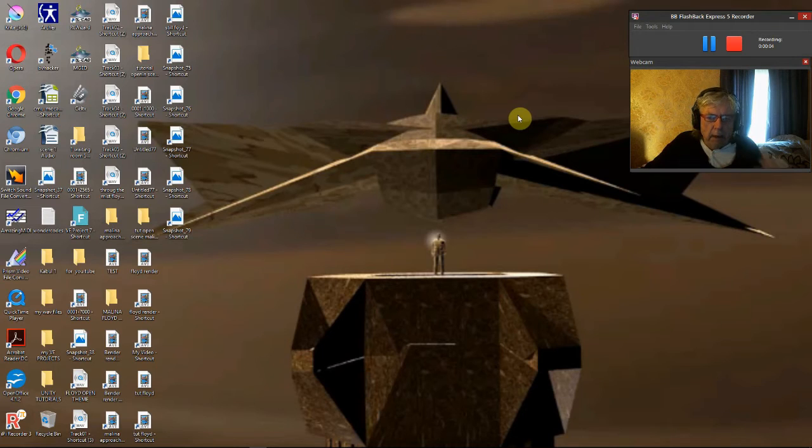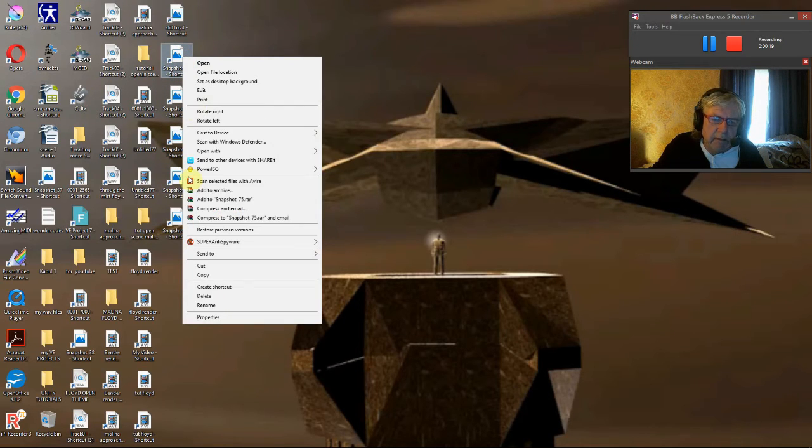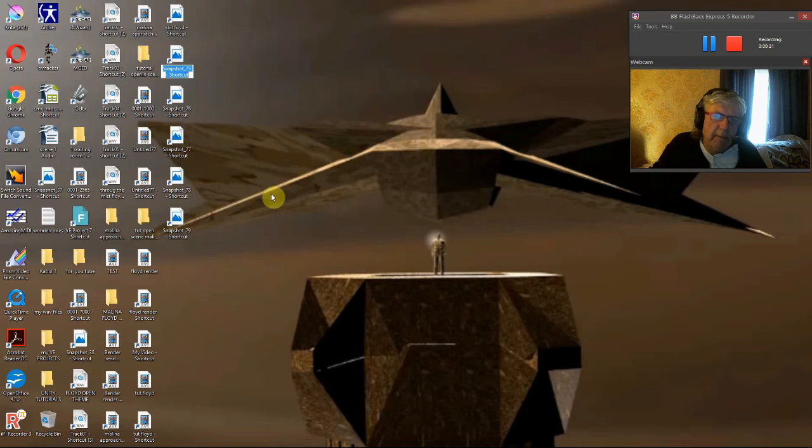Okay, now here we are back at the desktop, back at the ranch. Now I've got my images. Image 75, image 76, 77, 78, 79. Now you know you can rename them just by pressing rename and typing in a name. But we're not going to bother with that at the moment, because I've got 75, 76, 77, 78 and 79.